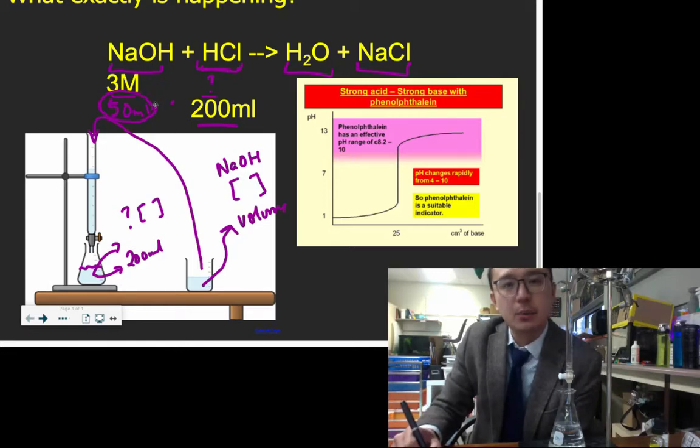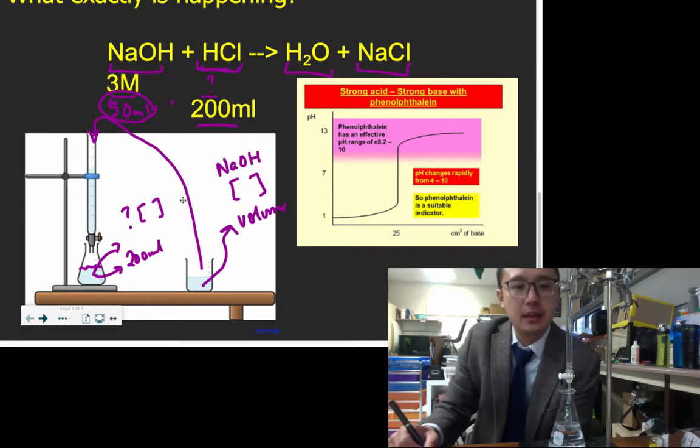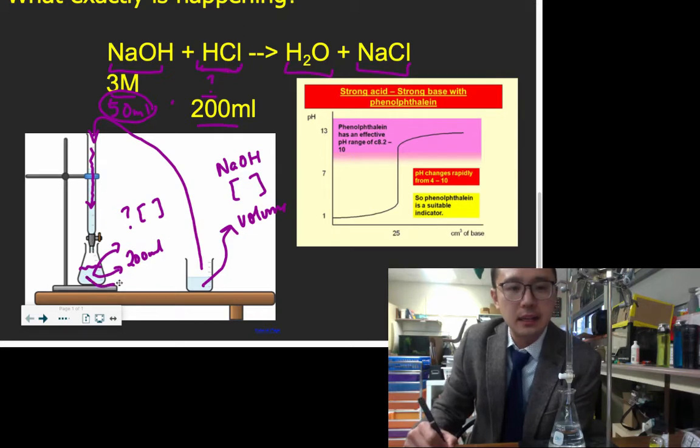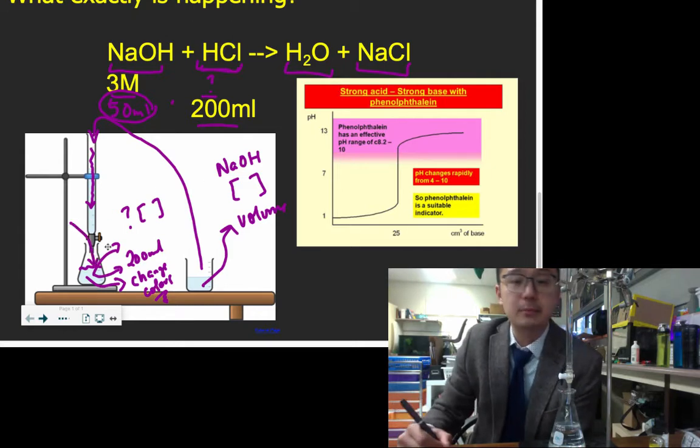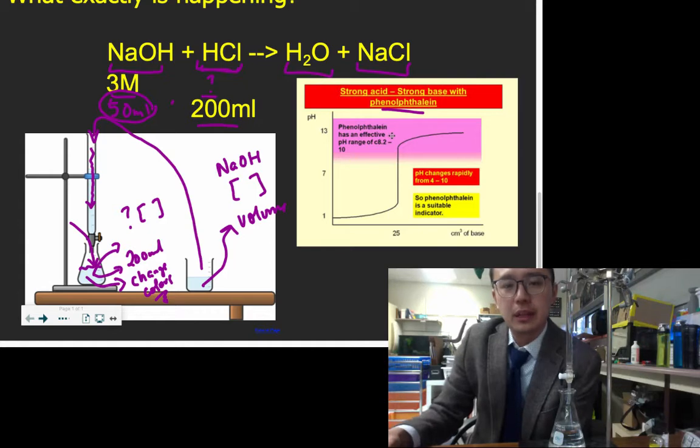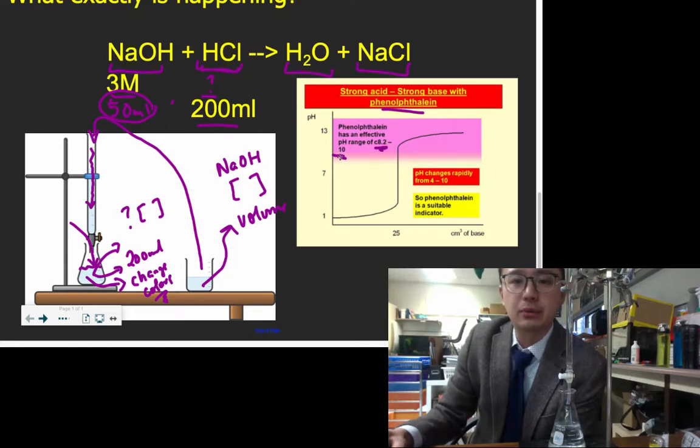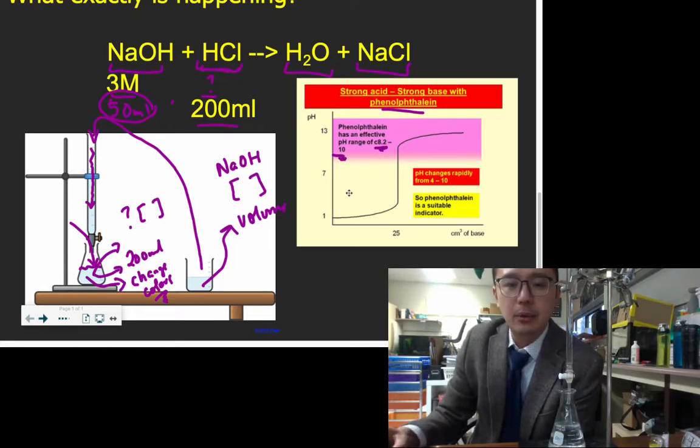sodium hydroxide yet. We have to determine that. So how we determine that is that as we dispense the base into your acid, this acid solution is going to start changing colors to pink. And the reason why it changes colors is that we have put this pH indicator phenolphthalein in. If you look at phenolphthalein, when it changes colors, that's when it has a pH range of 8.2 to 10. So as you're adding more base in, your pH is going to rise because you're putting a strong base in there. And as you add it in, it's going to change the colors.